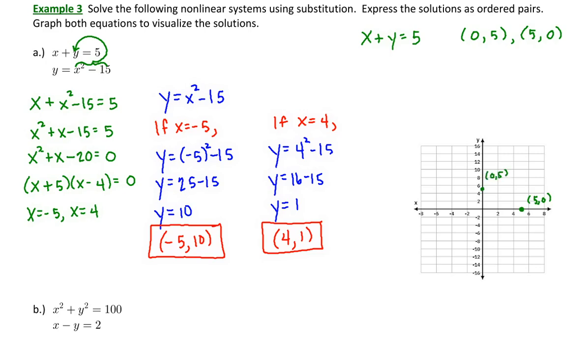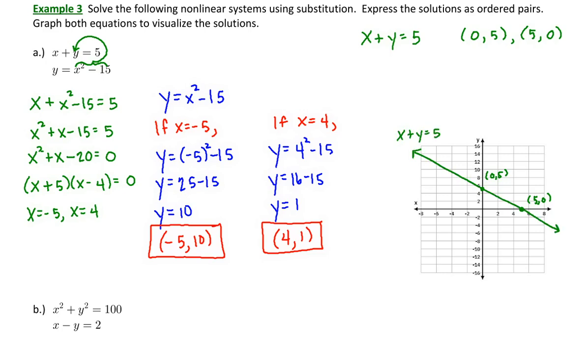And if you have a straight edge or a ruler, I would highly recommend using that at this point, because we want to be as accurate as possible in connecting these dots, so that our intersection points end up in the right place. All right, I did my best on that one. That's the equation x plus y equals 5.